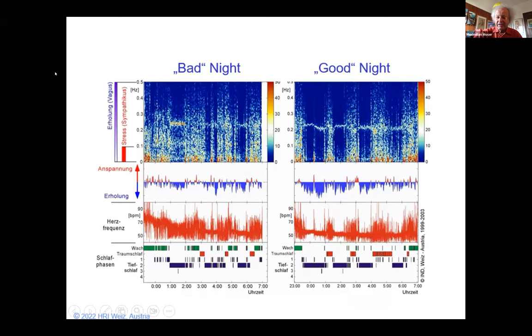And you see the gallbladder meridian is here, the lung meridian is here, the liver meridian, then the lung meridian, and the large intestine. In the bad sleep, you don't have good correlation. But if you do the same with a good sleep, you see now the things are very well matched. That means that in a person who is sleeping well, you have exactly the periods of the Chinese organ clock in the registrations of the heartbeat rhythms, which was already a very interesting investigation.